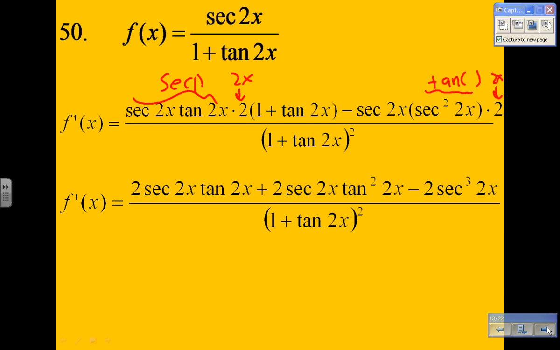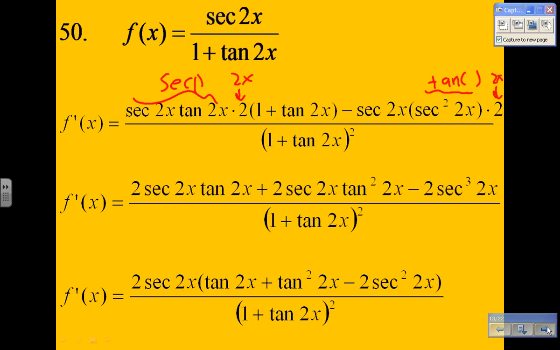It looks like here I just kind of multiplied it out first. Not really. It's just still going to be the same thing. Take out a 2 secant of 2x, and that's about it. You're done. It looks a lot more difficult than it really is. The algebra isn't that difficult because you're just factoring to work down to a nice term. The hard part's going to be coming when you solve it.